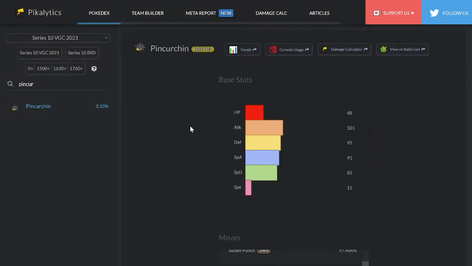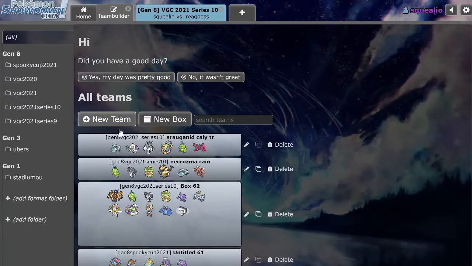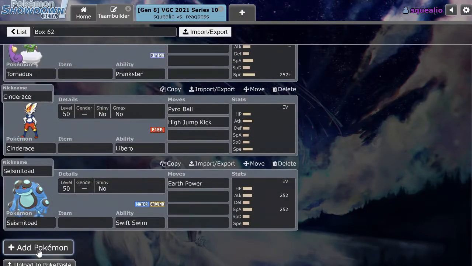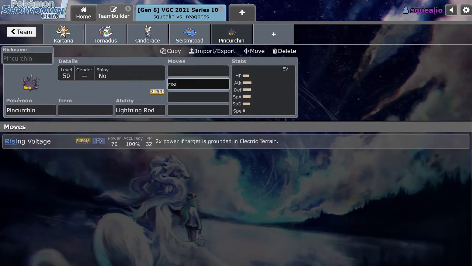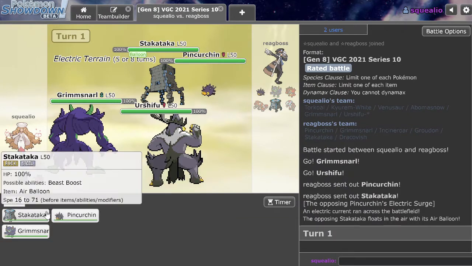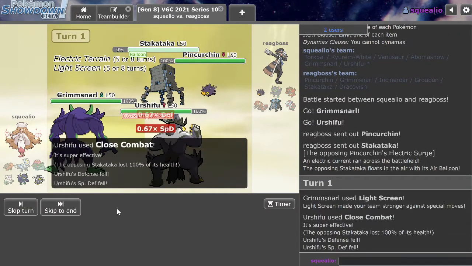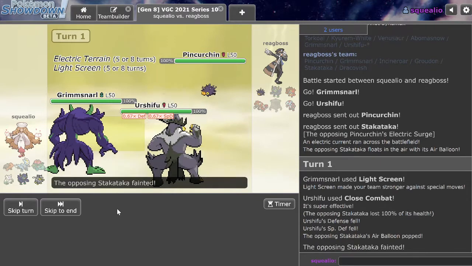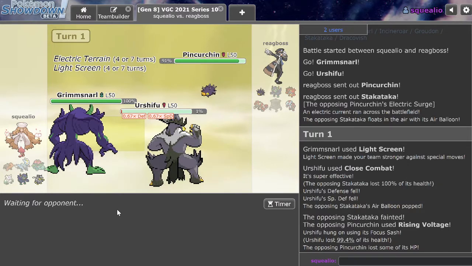It's a special attacker, right? What is Team Builder? Give me Pincurchin. It's Rising Voltage. It's special. Okay. I don't know why I thought it wouldn't be. I think I'm fine just Close Combating into Stack. Obviously, Urshifu can't die here. So its Stack goes down, and Pincurchin uses Rising Voltage. That brings me down to Sash? Oh my god, through Light Screen?